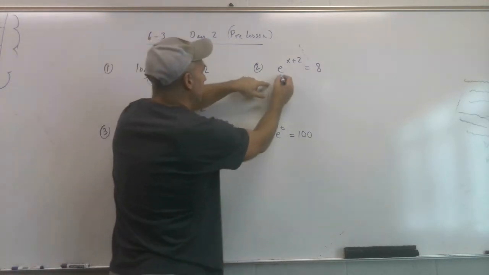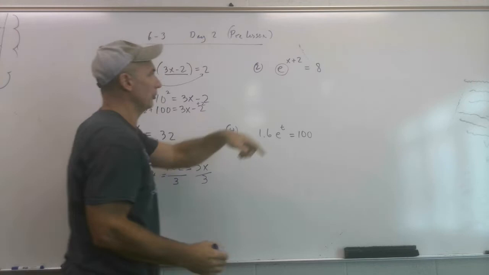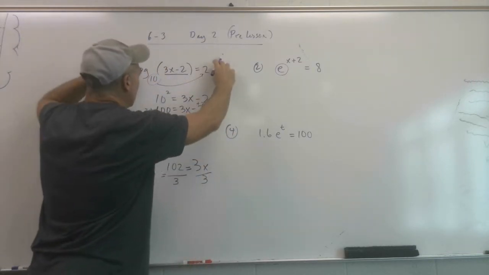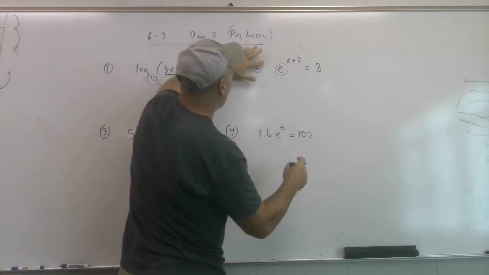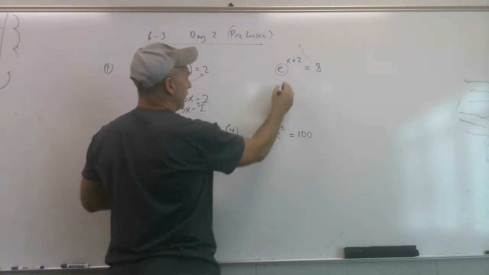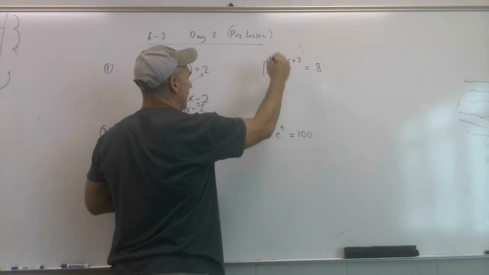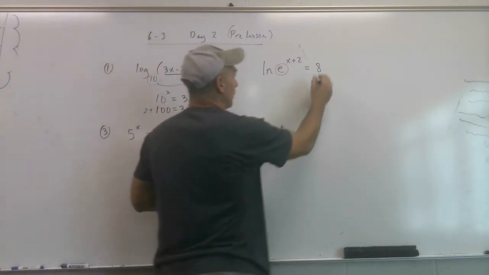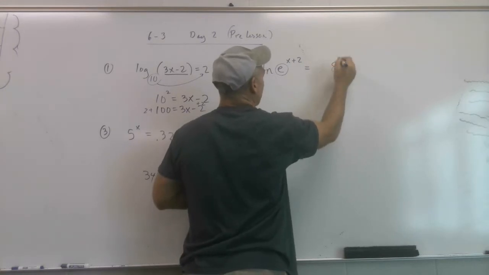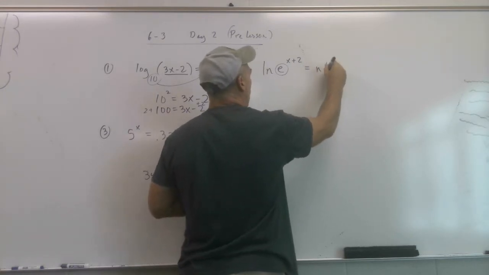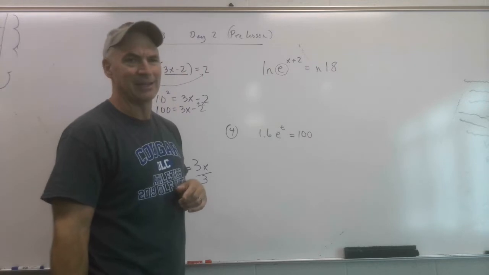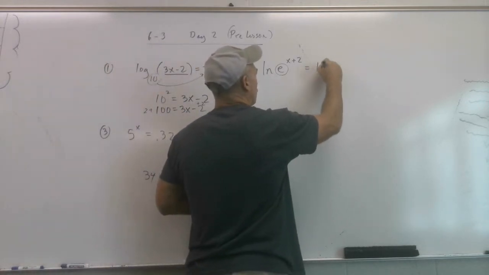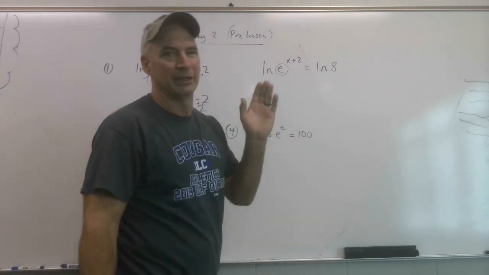Now that letter E should be jumping out at you. See how this one already had a log on it, so you couldn't slap another log on it? These don't. But what kind of log are you going to slap on there? Because that's an E, I'm going to slap on a natural log. Now, I got to do it on this side. So here's my 8. Remember, if I went natural log, that looks like N18. So that's why they don't do that. So they're going to go lateral nog. See, I had fun with it. I called it lateral nog.